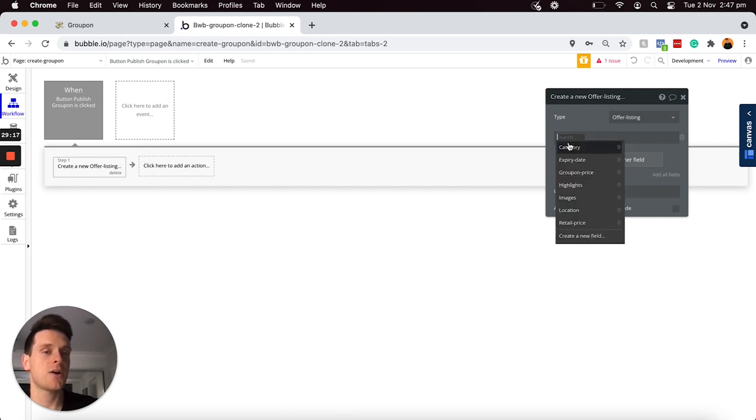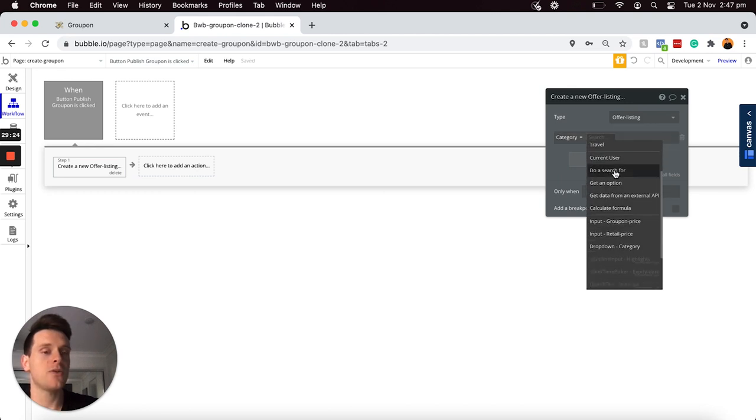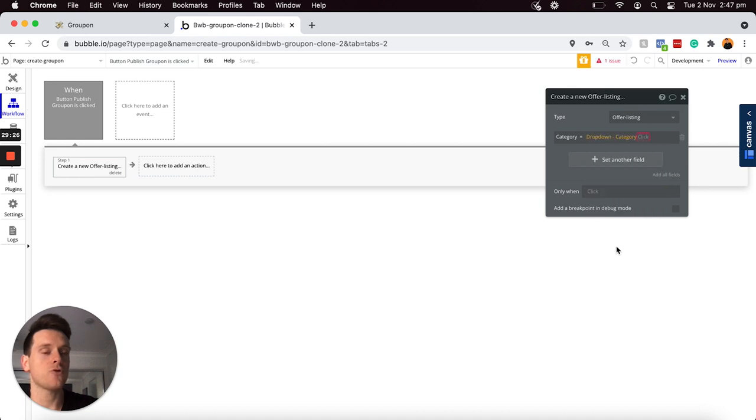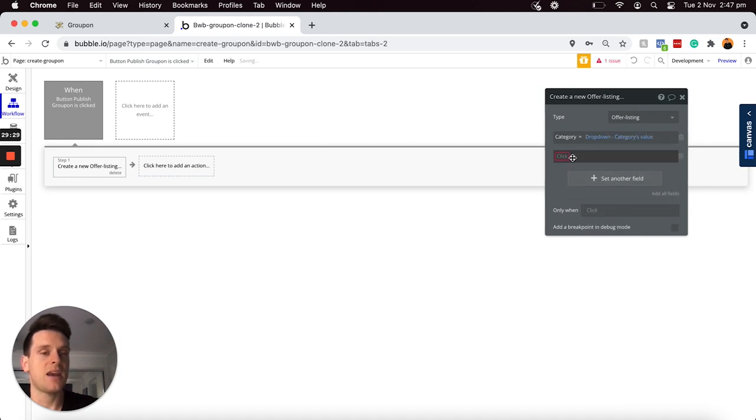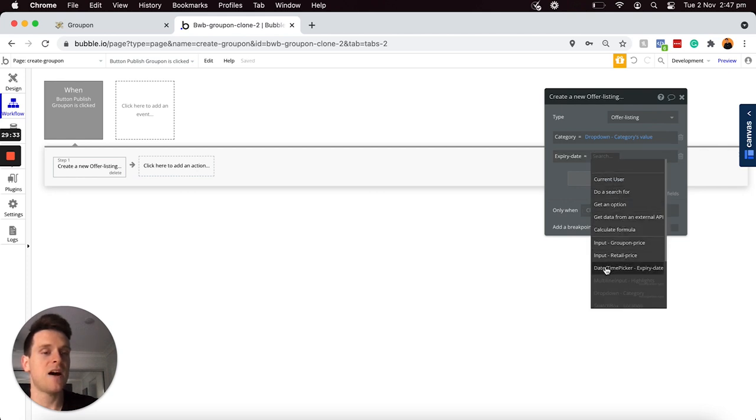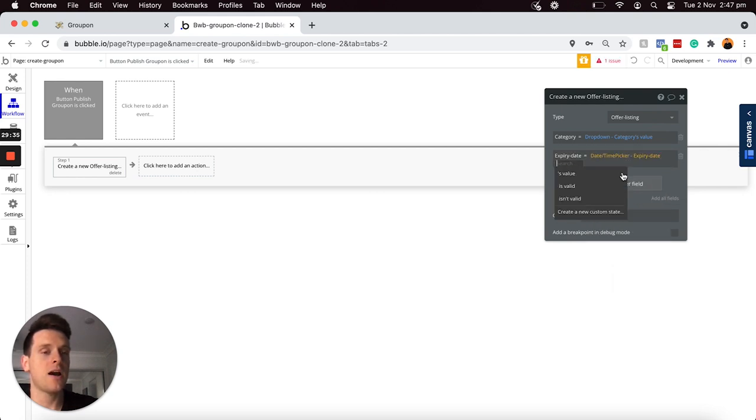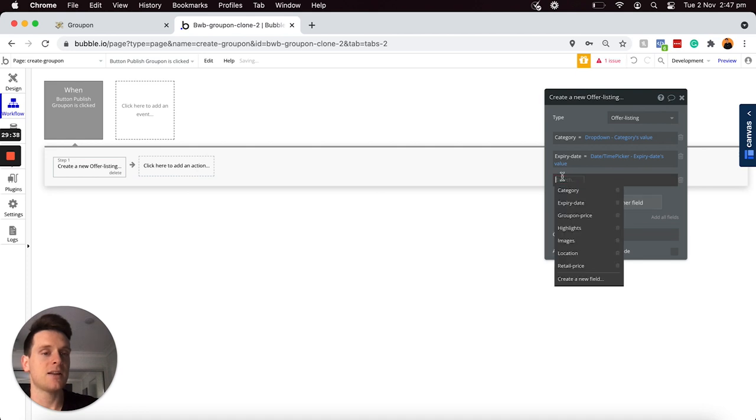So I'm just going to start going through this list by adding in the category of this Groupon listing. And its category should equal the same value as the drop-down category. Then from here, I'm going to add in the expiry date, which will need to be the value of our date time picker on our page. The next field I would like to add is the Groupon price.